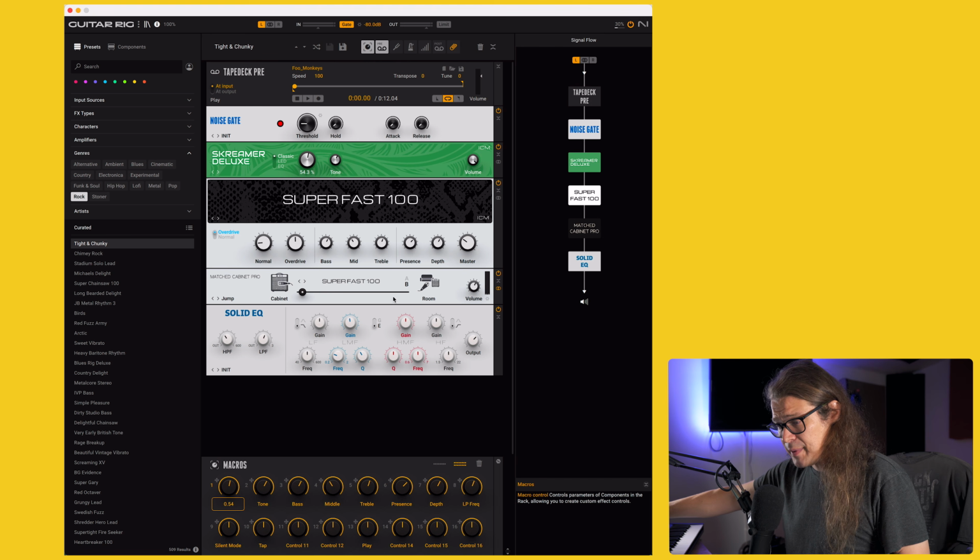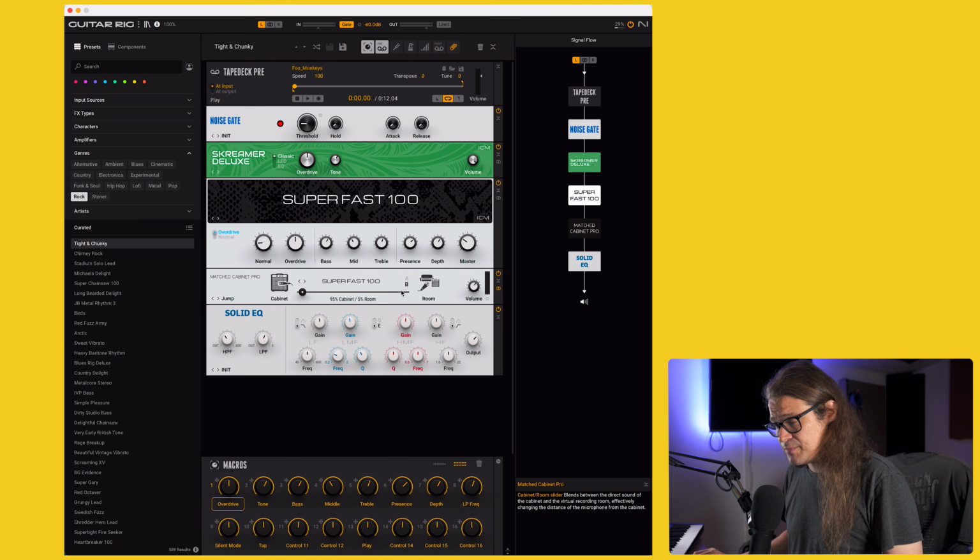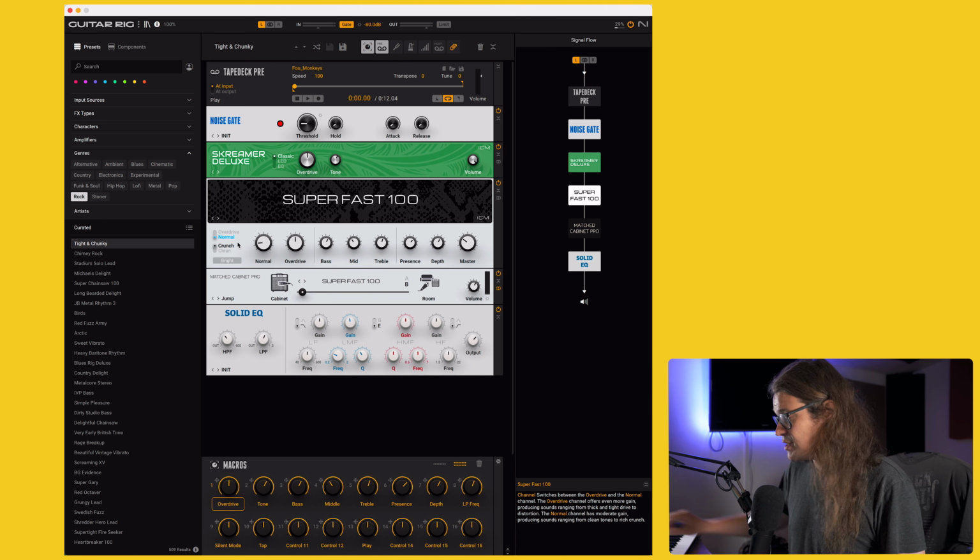And when I turn that knob, it's now going to turn the knob on the macros, but also on the Screamer Deluxe. So we've got tactile control over these parameters. And not only that, we can control 2 at once. So if I go to the 4 arrows in the top left-hand side, I can just drag that onto, for example, the normal gain on the amplifier. Let's go to normal. And then as I turn that control, it's going to turn both of them.